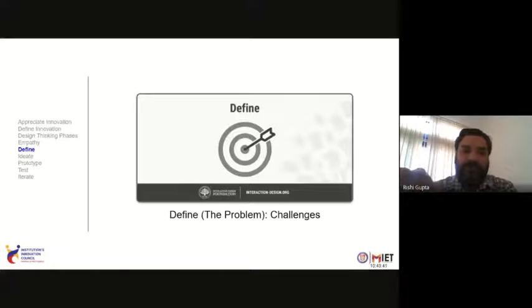If you see the second step, what is written? Define, right? And in parentheses, I have written the problem. For example, in the video which we have seen, there were multiple ways they could optimize, but the oil saving parameter is the problem they took. Then they limited the scope just to the parking space. They did not take up the traffic problem as an approach to look for a solution for saving oil and money, right? So they defined the scope of the problem to a very specific point. They will just be working on the parking space, right?